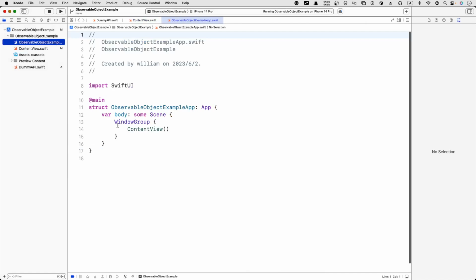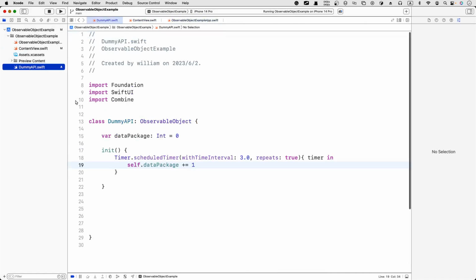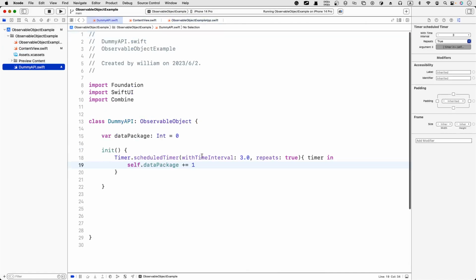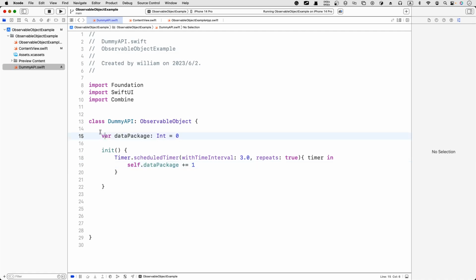It should increase because we got a timer here with a 3 second interval, and the data package will be received and increased by 1. Okay, the only thing is that you need to publish that.